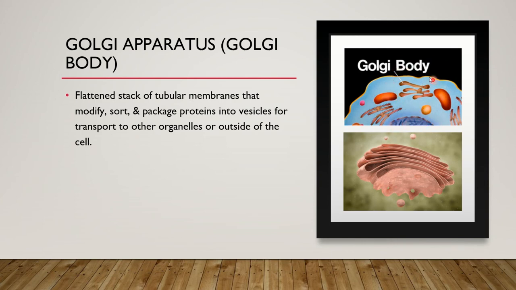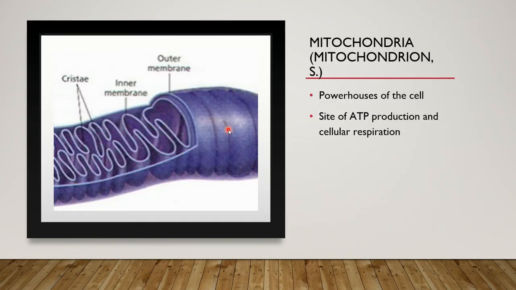It looks very similar when you look at the diagram here to the rough or smooth endoplasmic reticulum. So, how can you tell the difference? Well, the easiest way is that the Golgi body is going to be farther away from the nucleus than the endoplasmic reticulum, which sits right on the edge of the nucleus. So, if you're in doubt, look for the sandpaper type texture of the rough endoplasmic reticulum, or just look at the distance away from the nucleus. That will determine if it's the Golgi apparatus or the endoplasmic reticulum.